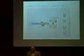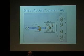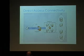So let's talk about what is direct access and the connectivity that goes along with it. You can see over here, what would be on my left, this is the local area network. We have any number of file servers, tool servers, certificate servers, resources that users want access to. Typically, you'll see in an enterprise deployment, the customer is going to have a data center of some type. They'll have potentially a read-write domain controller. I have seen read-only domain controller deployments, and I'll talk about the specific challenges that go along with those. And then, of course, they'll deploy the network location awareness server in that data center.